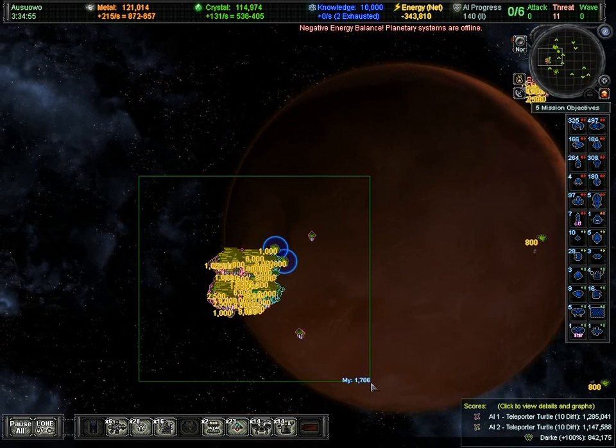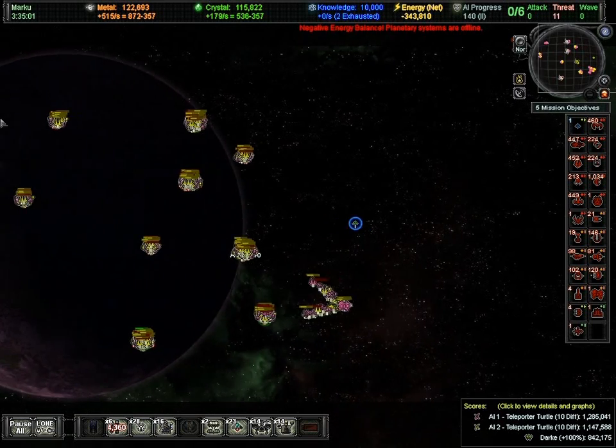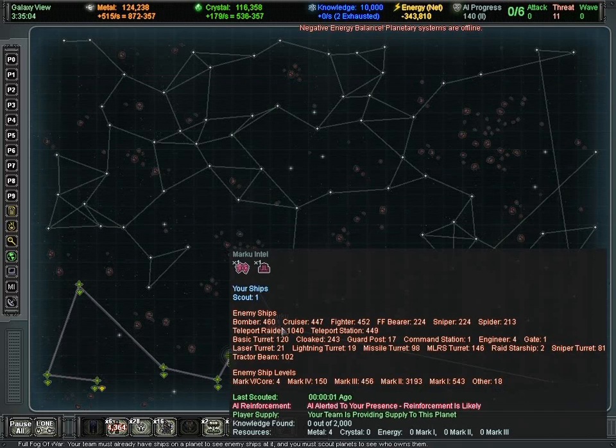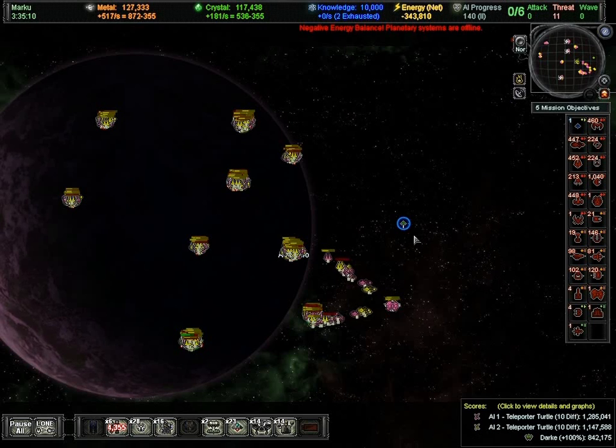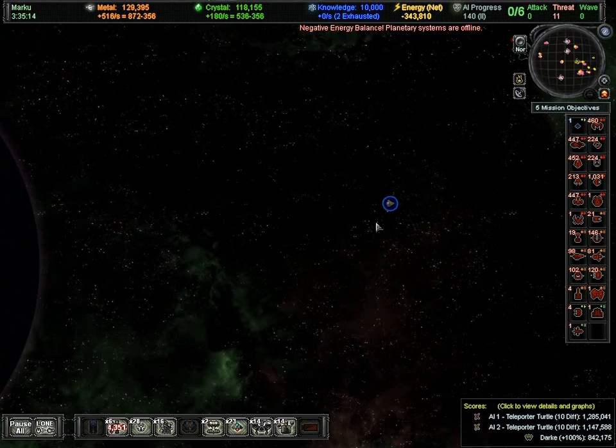The forces that I'm going to be attacking with are around 1,700 ships, ranging from Mark 1 to Mark 4. What the AI has here is 4,300 some ships on their planet. They've got a few Mark 4, 150 of those, a good number of Mark 3, and mostly it's Mark 2. So that is pretty good technologically speaking. I'm reasonably equipped to deal with them.